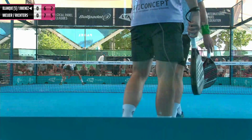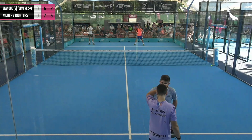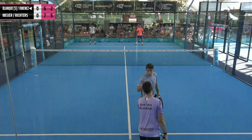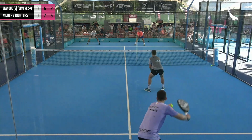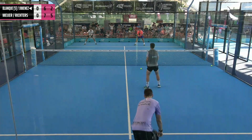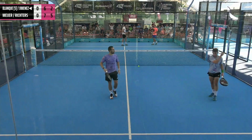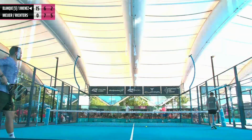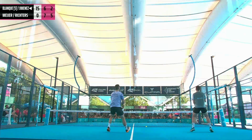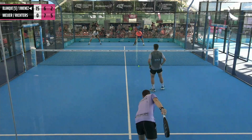I think we've got a ball change going into this game now as well. A lot of communication going on here, isn't there? They've just had a change of ends, but there's clearly more that needs to be said. More needs to be said in this potentially final game, but let's see. Yeah, those new balls really springing off. This could be the concentration we were talking about. Exactly that.